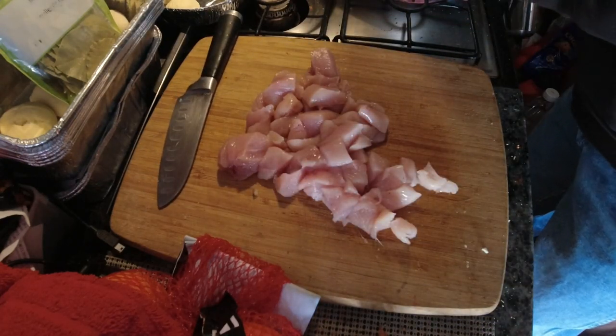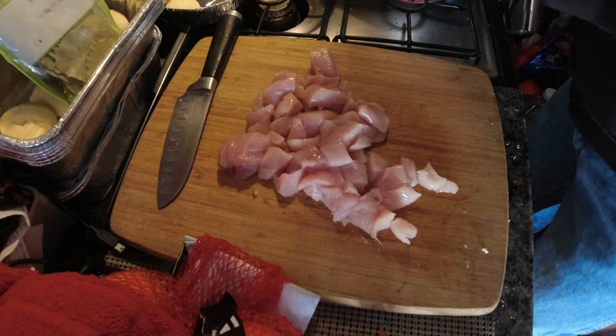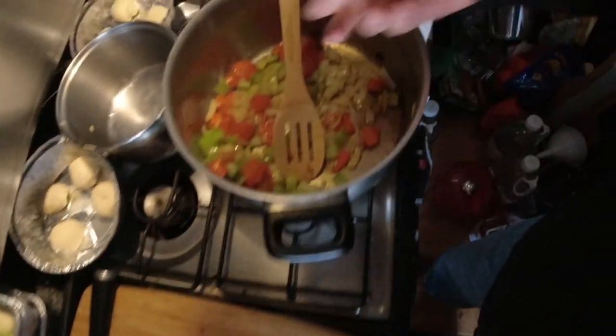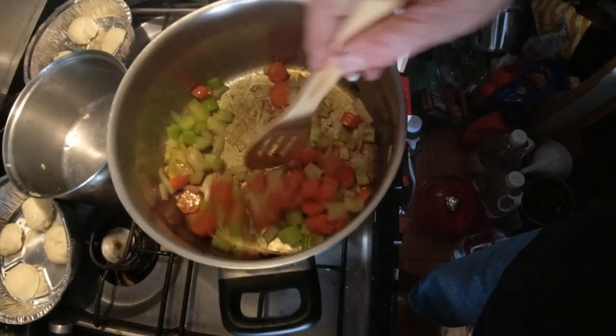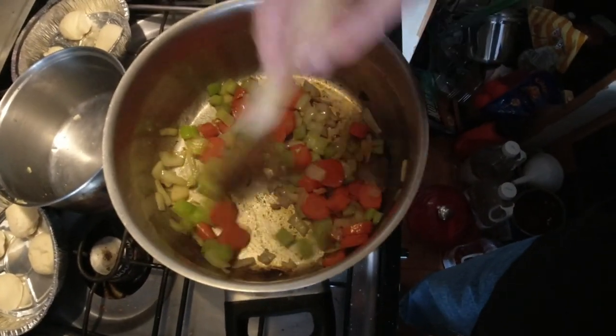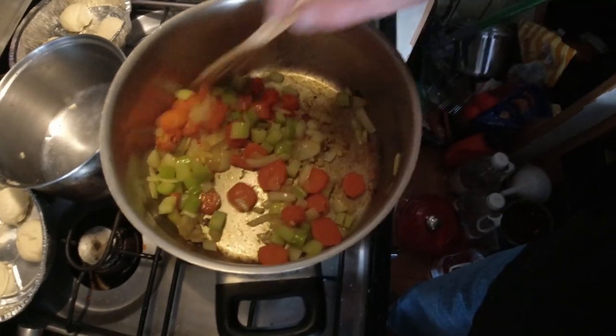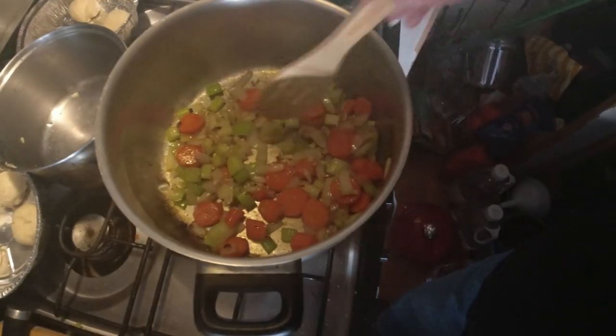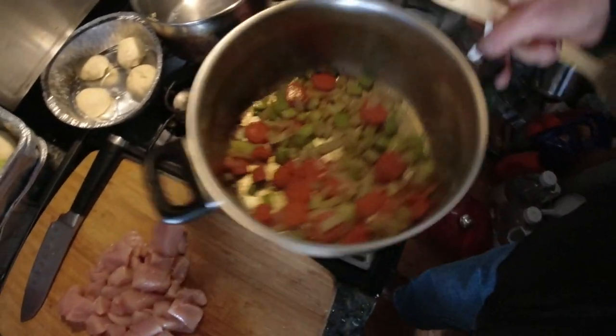Okay, let's put some water in. I think the vegetables are ready to go. Let me show you those. There's the vegetables. Put some water in there, and then we'll put some better than bouillon in there. Turn off the flame a little bit. Okay.